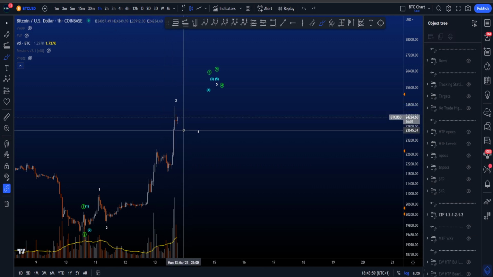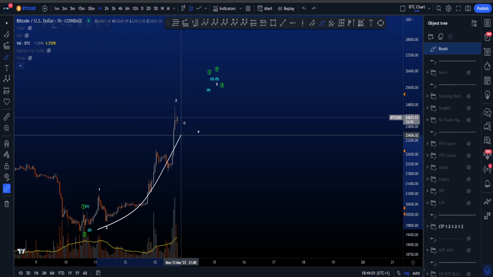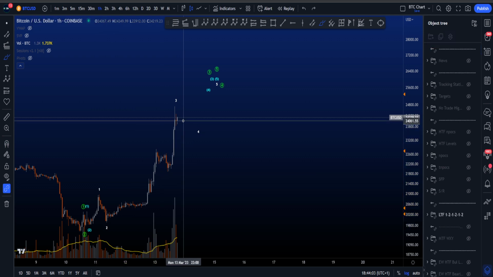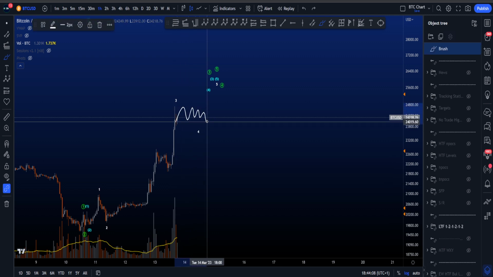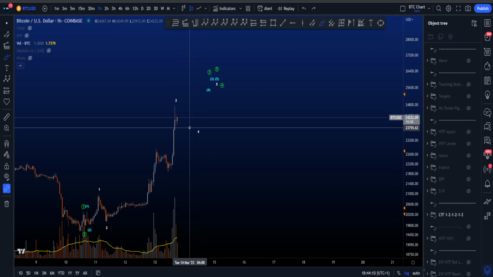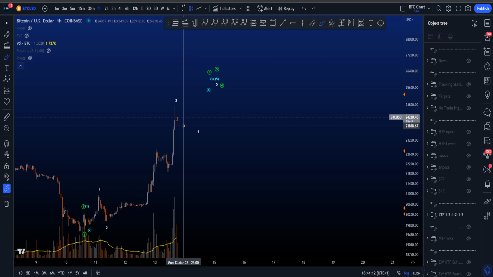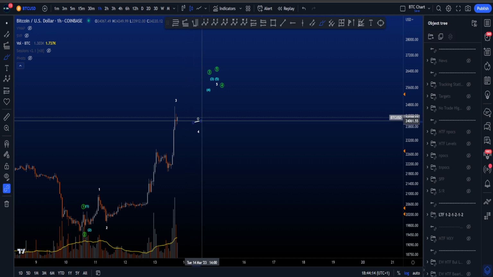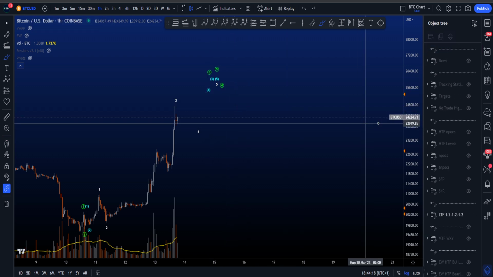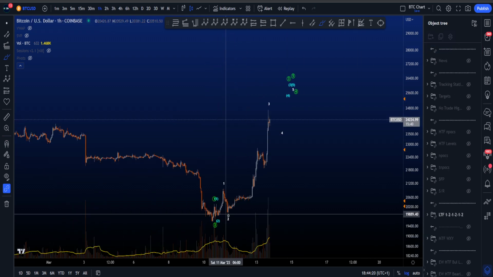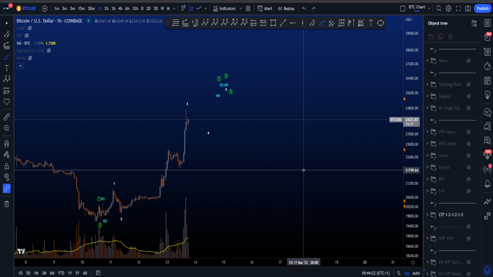So I would personally prefer, if I'm not part of this pump at the moment, I would be looking for some sort of a range to form, and then once the range is forming, make sure that based on your strategy and the requirements that you need to enter a trade, you tick all the boxes for eventually a continuation to the upside, because of course in this case the longs are preferred because of this bullish scenario that we have on a lower time frame.